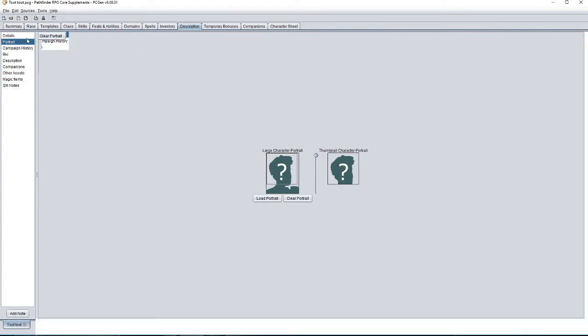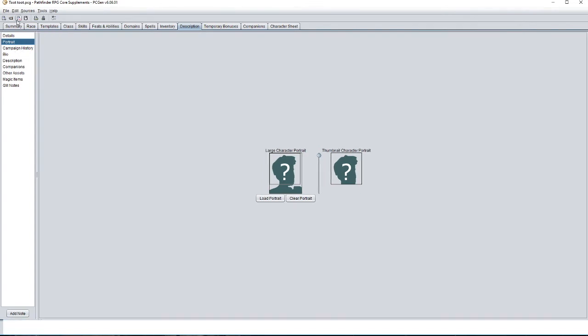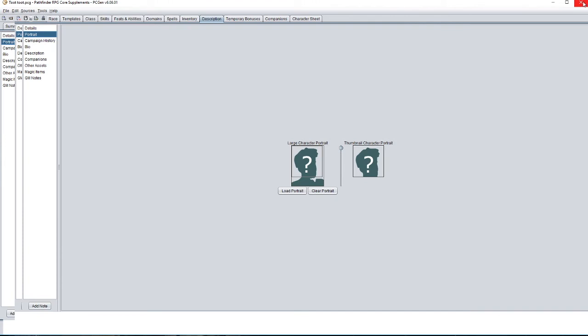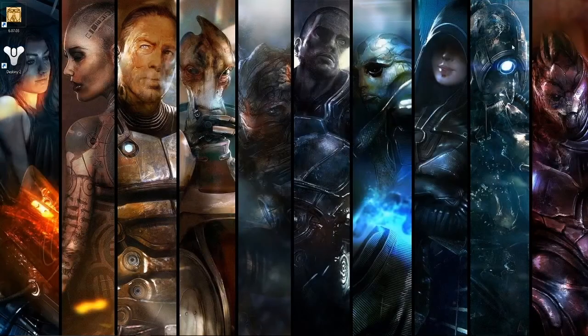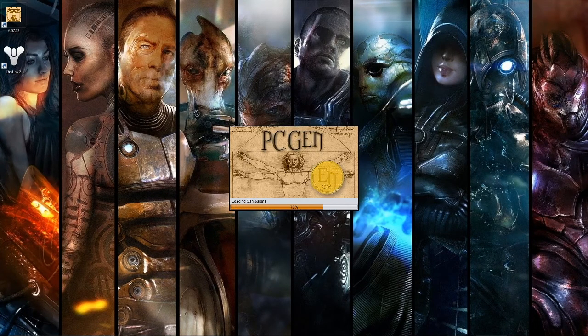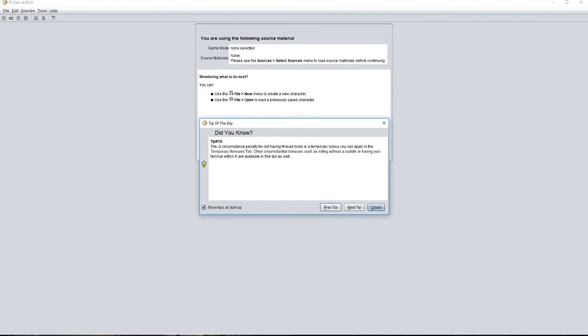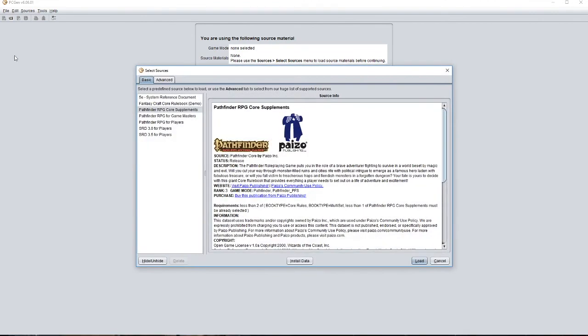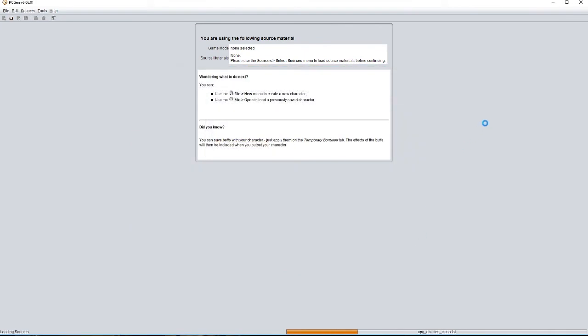It's great. And again, it's causing problems with my window, so I will have to go ahead and reload. This is really getting annoying. I apologize, you guys. I don't know why it's doing this. Like I said, I normally use Mac. The PCGen for Mac is incredibly stable. I know, somewhat weird that it's more stable for Mac than for Windows, because I'm presuming it was built on Windows, but I don't know. I don't really have a reason to think that. In any case, go ahead and load everything back up.